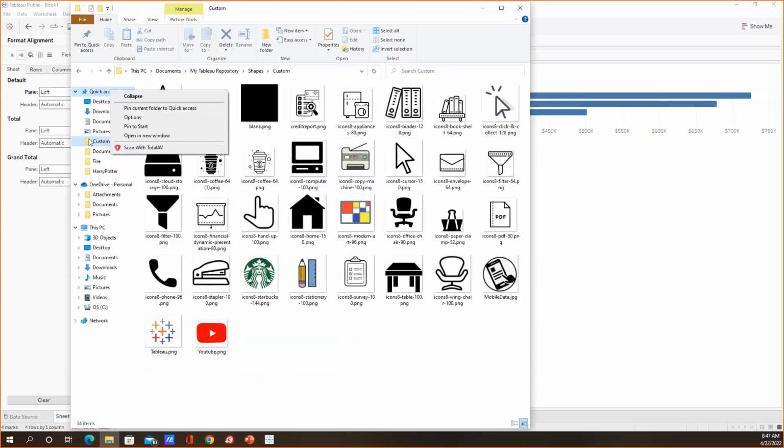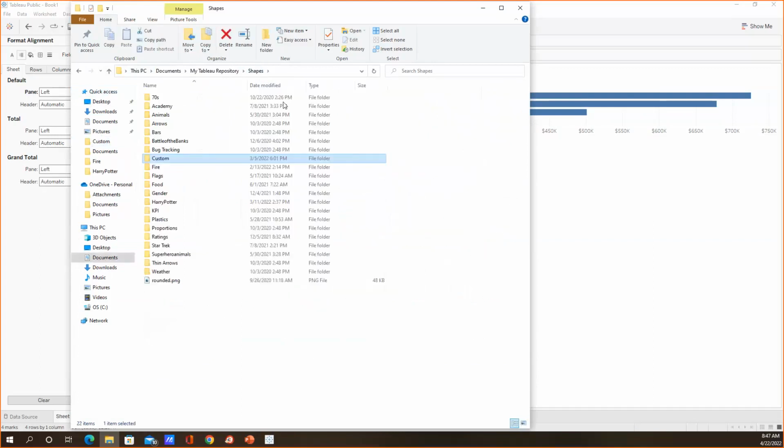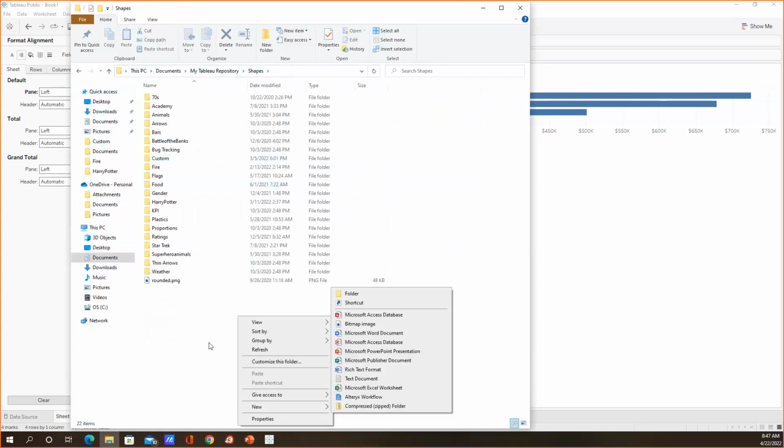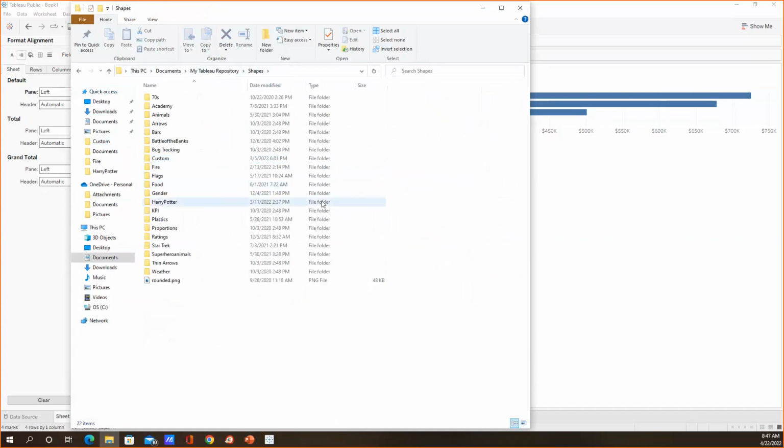So then that way you always have the folders that you go to regularly right here in the left-hand pane. As you see here, I have a bunch of custom shapes that I've downloaded, but if I go a folder up to the parent folder and I just click new, you can create a folder here and it will show up in your Tableau dashboard. So I have a bunch of different custom shapes here.